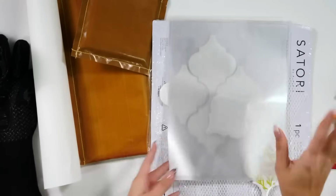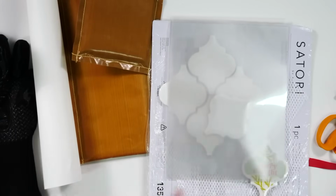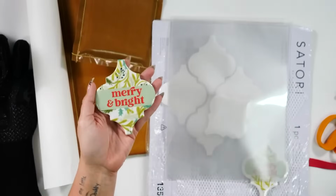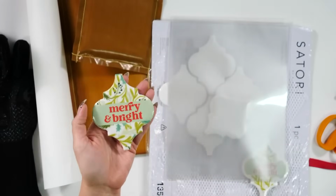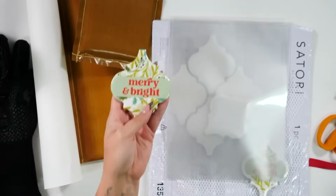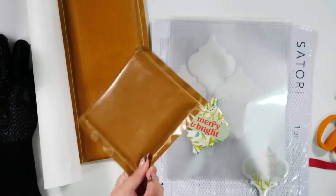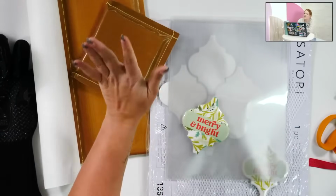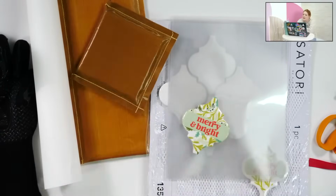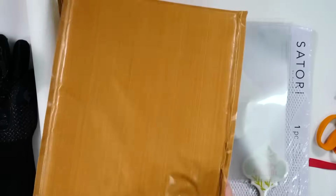So we have our tile, we have our lamination sheet. The next thing that you absolutely have to have to get this flawless look on this beveled edge, and y'all are gonna think I'm crazy, is a sublimation pillow. She says that because she thought that when she learned it. I was like, this is insane. Why do I need that? That's not something that I'm going to use. Yes, I do. Yes, you will. And I absolutely love it.